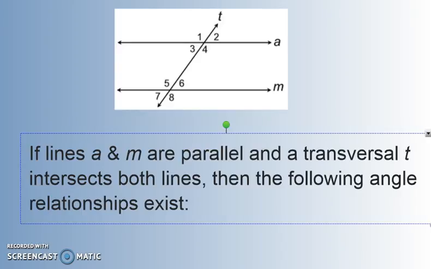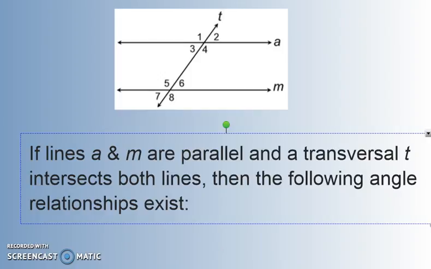Alright, so I want you to take a second and copy down the diagram. I'm going to be referring back to this diagram throughout the notes video, so you really only have to draw it once, unless you want to draw it more than once to mark the specific angles, but I'm just going to be referring to the same one. So I have my theorem written in our conditional format.